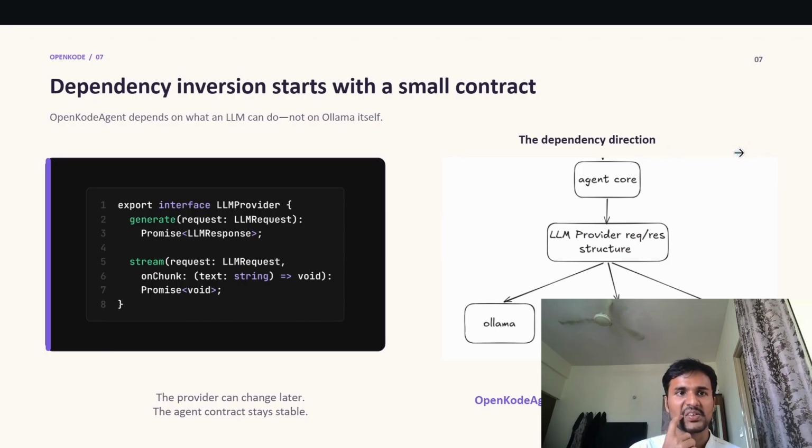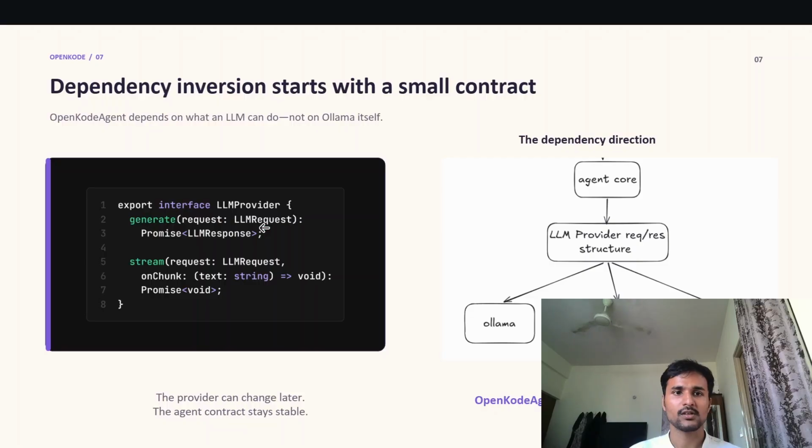Now, as I explained, dependency inversion starts with a small contract. That is, the OpenCode agent depends on what an LLM can do and not Ollama itself. It should stay independent of whether your LLM is Ollama or ChatGPT or a cloud provider. Here is the main code snippet of the interface that helps us do this. See the LLM provider. LLM provider is this interface in between, wherein it has two methods, generate and stream.